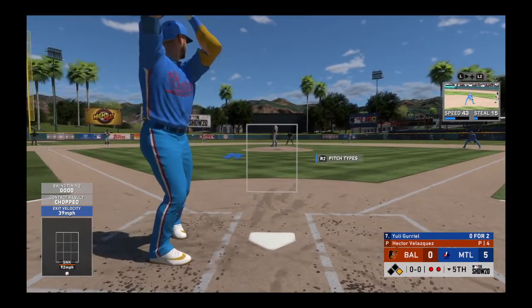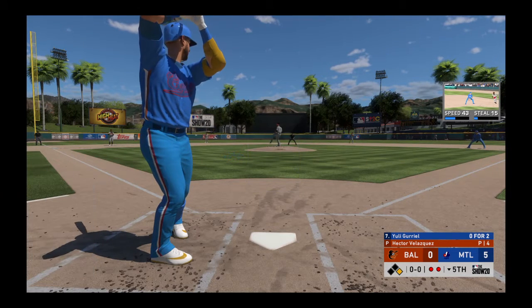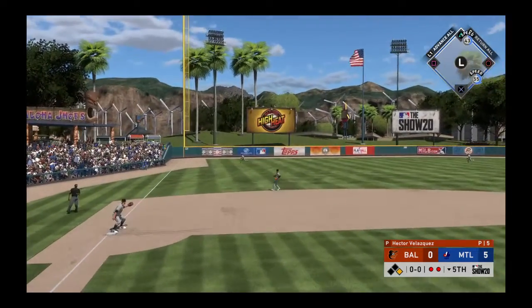Into the box now, Yuli Gurriel. He got on top of one and was a ground out victim last time. This is line to left, and that's in there, base hit.